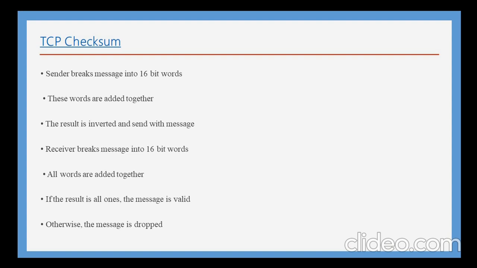So we can understand it in this way. If we have n bits, we can divide them into 16-bit words, S1, S2, S3, ... and Sk. We take the sum of all these. After that, we perform the inversion operation on that sum, the complement of that sum, which is SP, and then we can add SP plus Sk. If it is correct, we proceed; if it is not correct, we can drop.